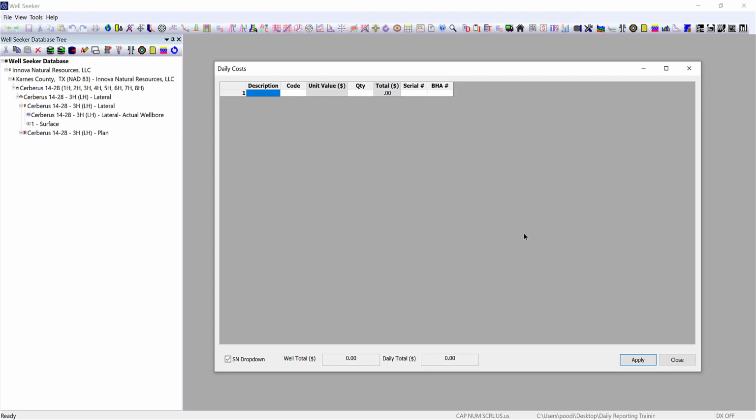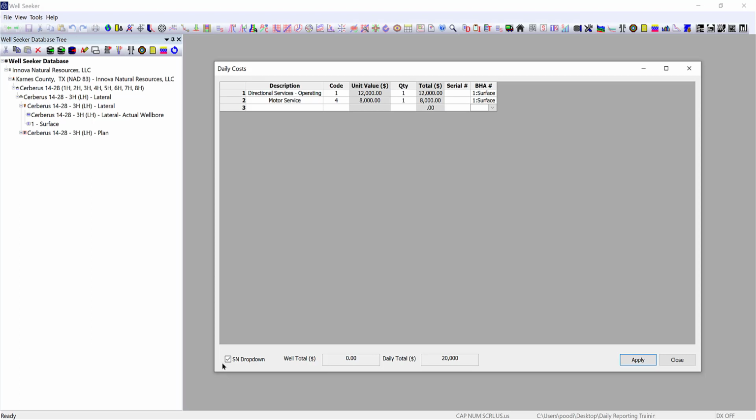And again, within our data set, we've got an example, we've got directional services operating, because when we pick up, we will be in hole, and you select a quantity. You'll notice that what we've got in the drop-down menu was what we had in the cost codes. You can also assign these costs to a particular BHA. So again, the drop-down menu is based upon what you have in your drill string editor dialog. So this directional services and the motor service are all associated costs with BHA 1. And there is one of them applied that particular day.